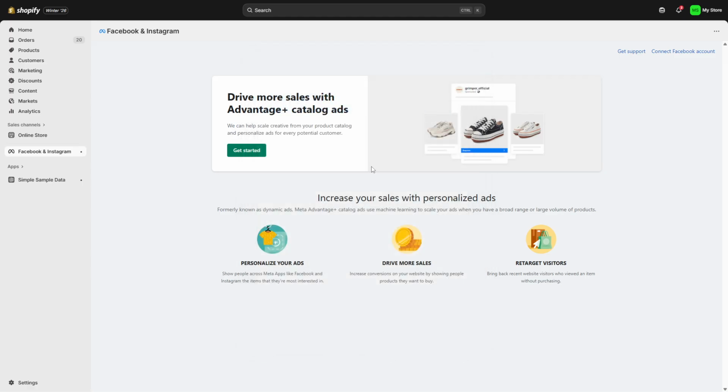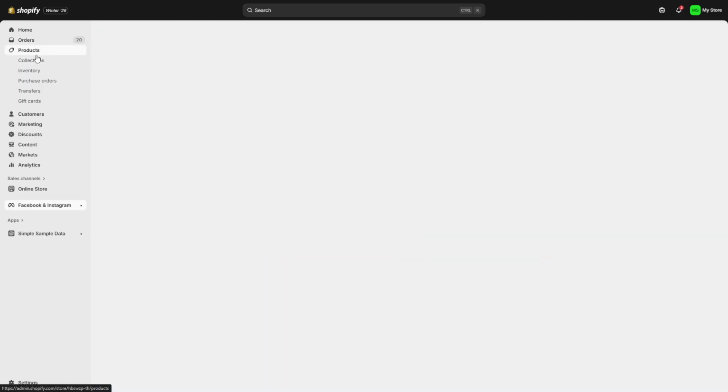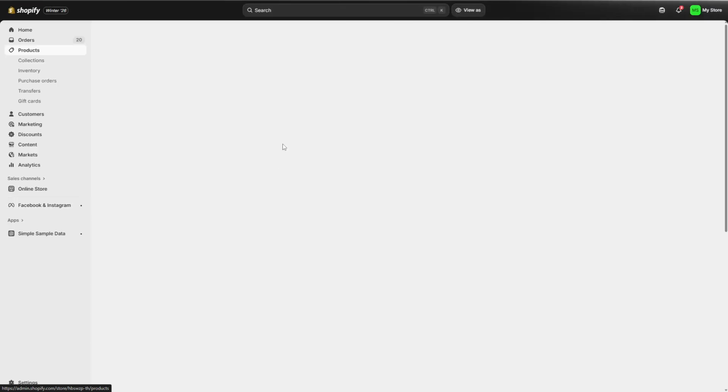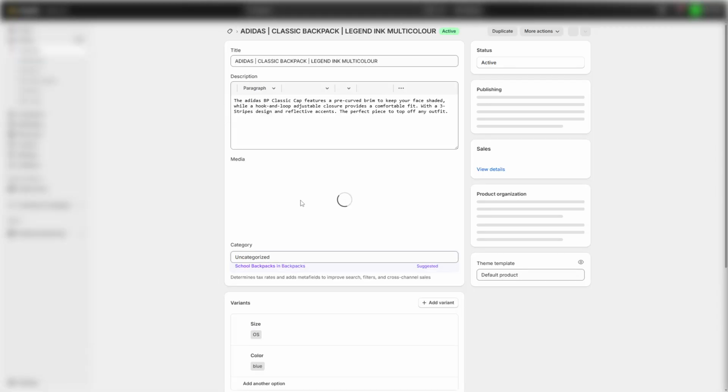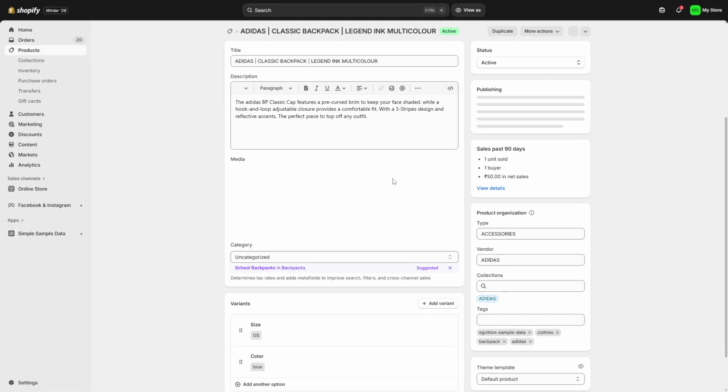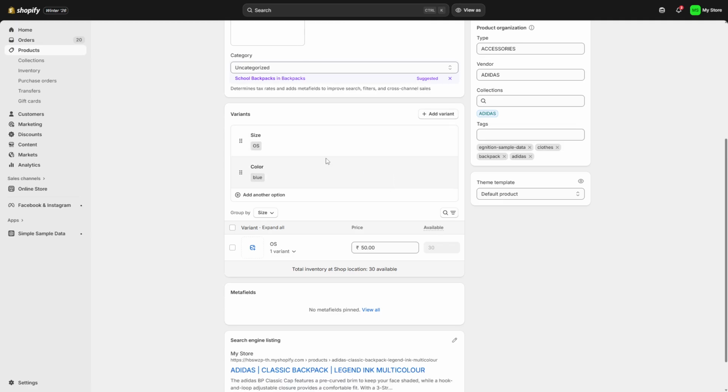Go to Products in your Shopify admin and review the items you want to sell. For each product, confirm it's marked as available for the Facebook sales channel. This setting ensures the item is included in the catalog that syncs to Meta. If a product isn't visible, edit its sales channel availability and save the change. It's also a good idea to confirm product descriptions, images, prices, and inventory counts are accurate before syncing, since those details will be visible to marketplace shoppers.